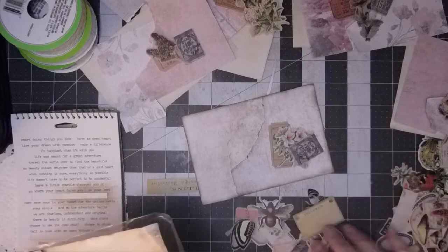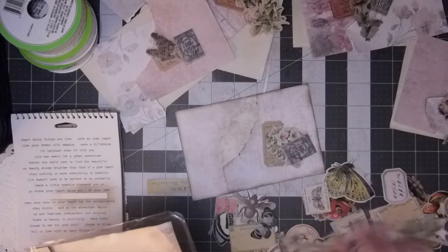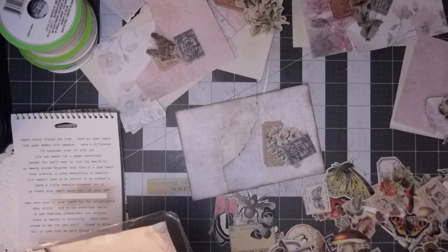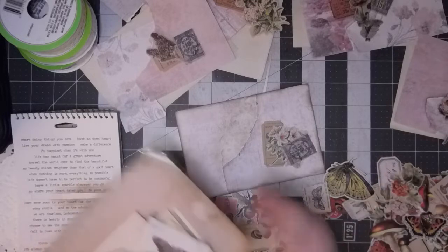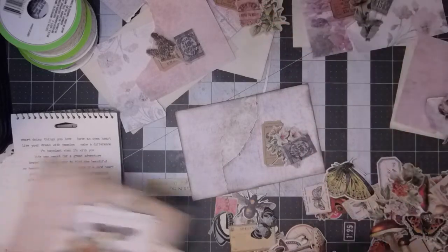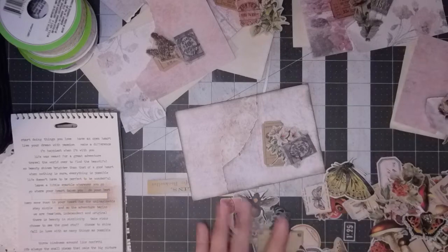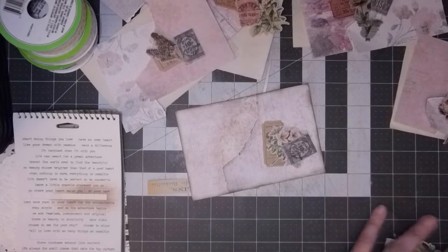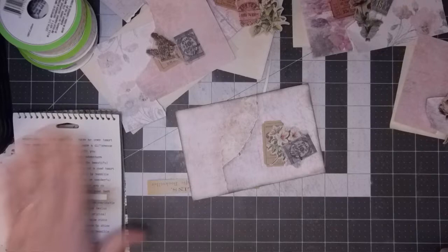I hope you guys can see what I'm doing. I'm just kind of going through. Nope, that's not one. I need one more little stamp. Well, let's try that one. That'll work. All right, so let me get all this stuff gathered up, because the hardest part of this is getting everything back in the bag. Okay, let's move on, and then we'll do the words.